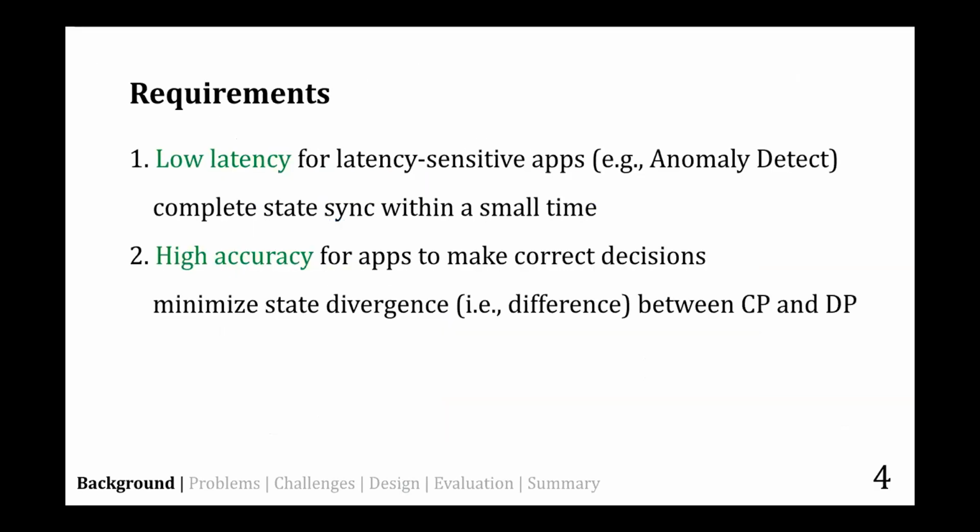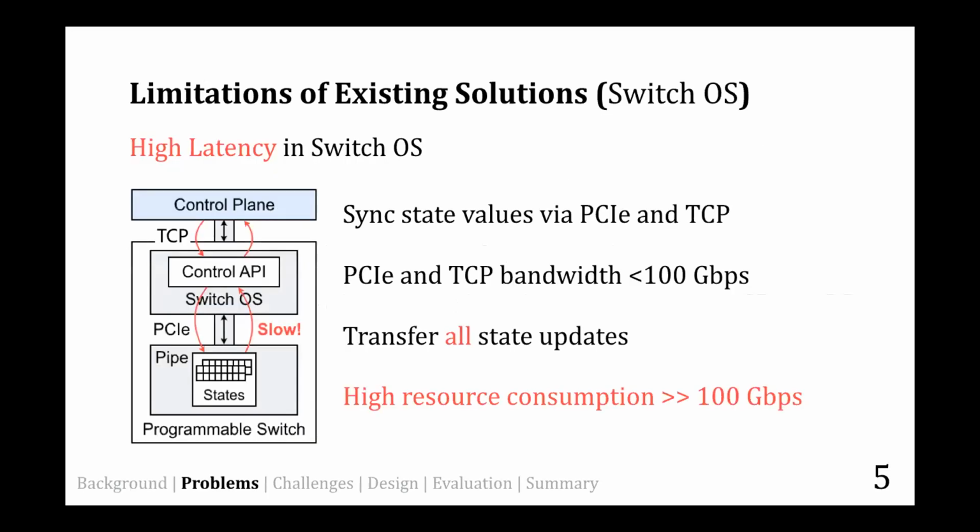In particular, state synchronization raises two essential requirements. First, the synchronization should be low latency to meet the tight performance requirements issued by latency-sensitive applications like anomaly detection. Second, the synchronization should minimize the value difference between the states in the data plane and that in the control plane, so as to retain high accuracy for applications to make correct decisions. However, existing solutions fail to meet the two requirements.